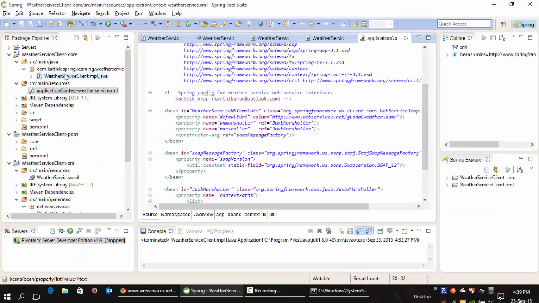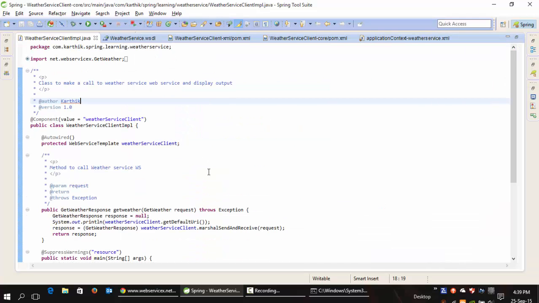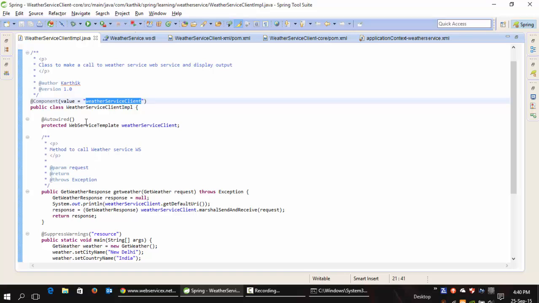So let's look at the client file. Okay, the client is WeatherServiceClientImpl, and I've annotated it with @Component so that the component scan base package can look up this class and identify it as an implementer of the web service client.